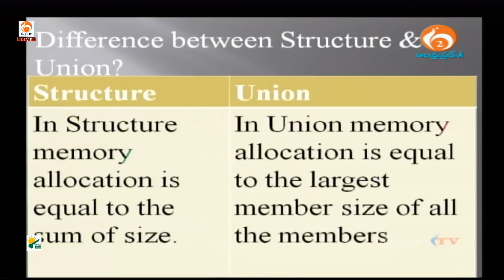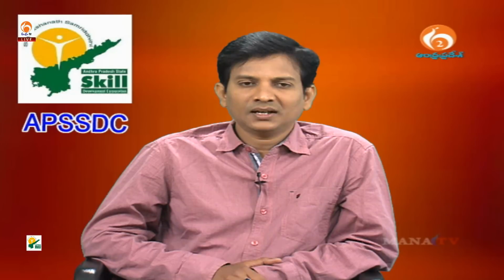So, this is the main difference of the structure and union. Hope you understood. The remainings are all the defining and the job is same. Structure definition and union definition are both the same: structure means a collection of different data types. Union is also a collection of different data types. Both are same, only thing is memory allocation is different for structure and different for unions.